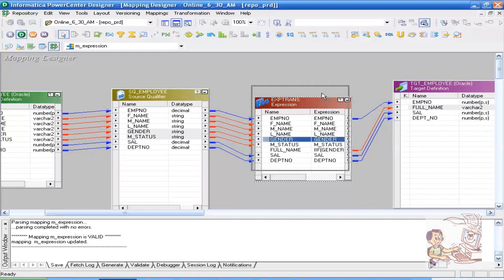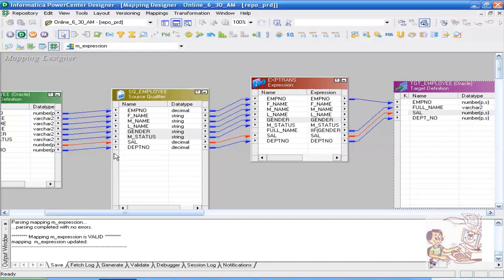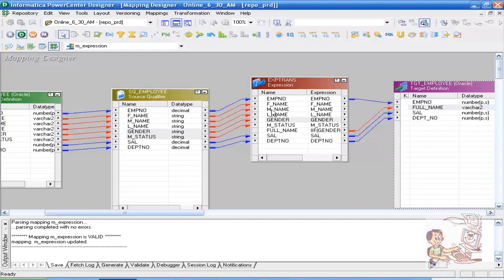See, if you see your salary column, say suppose I am selecting my salary column. See, it's a straightforward column. But coming to employee number, it's a straightforward column. But if you consider your full name column, it's a combination of 5 columns. That's the reason it is showing all the links. How it is generating. Okay.